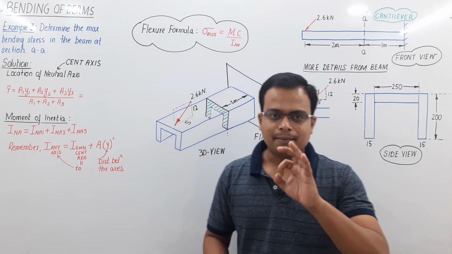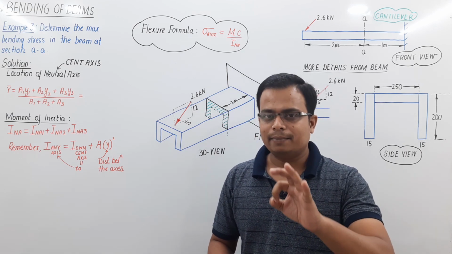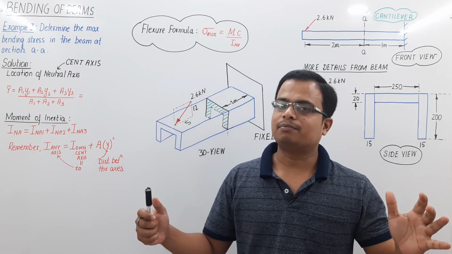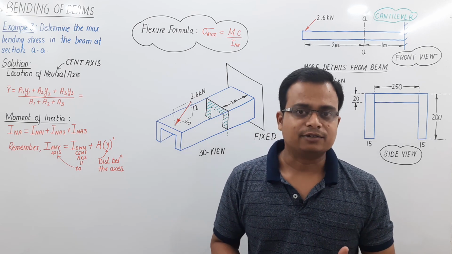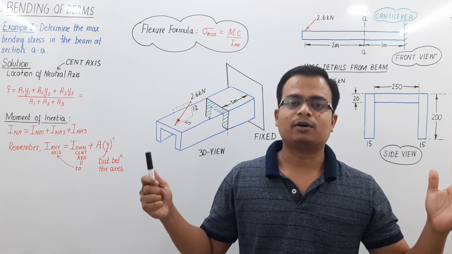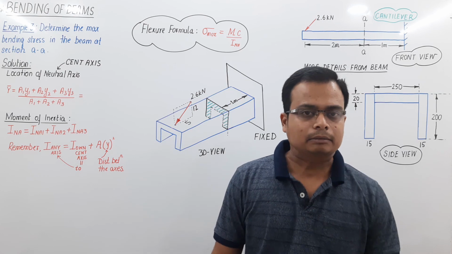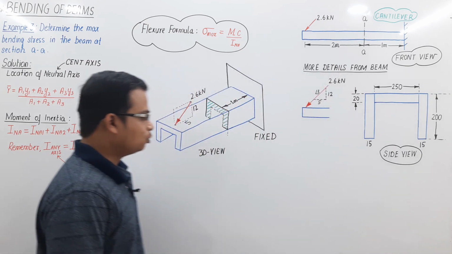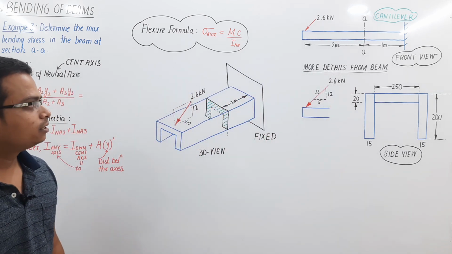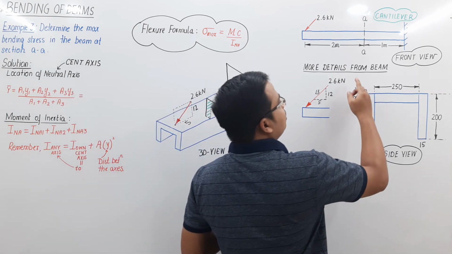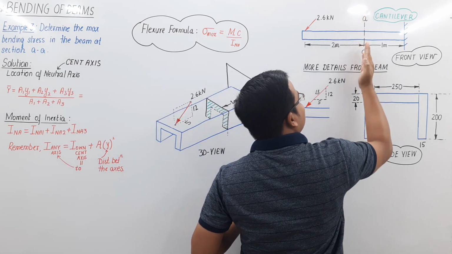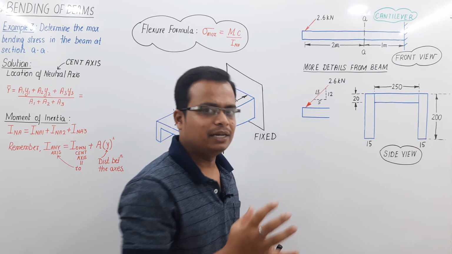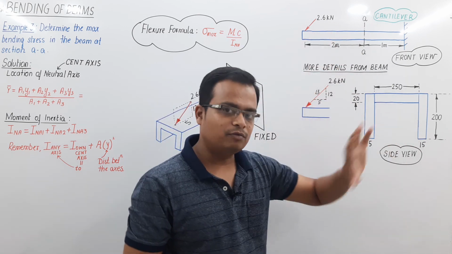This is our example number 3 in the series of videos on bending of beams from the subject, rather the beautiful subject, mechanics of solids, strength of materials, whatever you may call it. Some people also call it mechanics of materials. Okay, so what we've got to do in today's session is that we need to find the maximum bending stress in this cross section. So what we've been given is all of these diagrams are part of the problem.